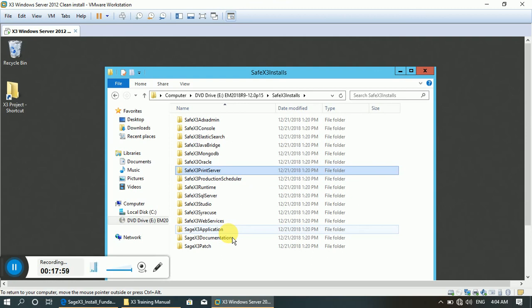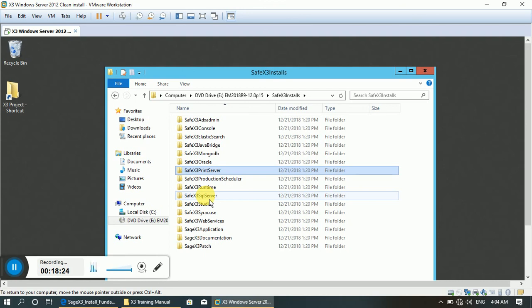So I want to actually get where that issue is coming from. Now I've talked about those things you are going to install, which I'm going to go through again. So I said you need to install your ADX admin, Sage X3 ADX admin. You need to install your SQL server, Sage X3 SQL server.